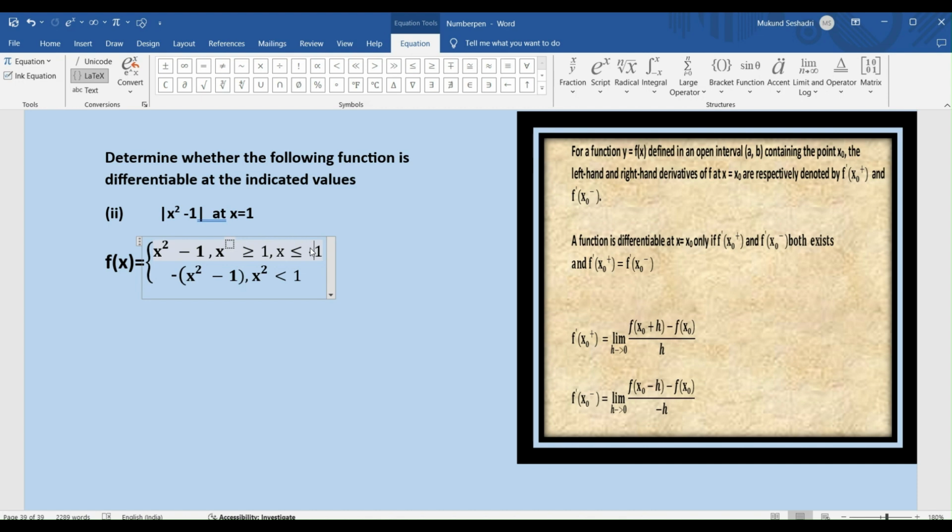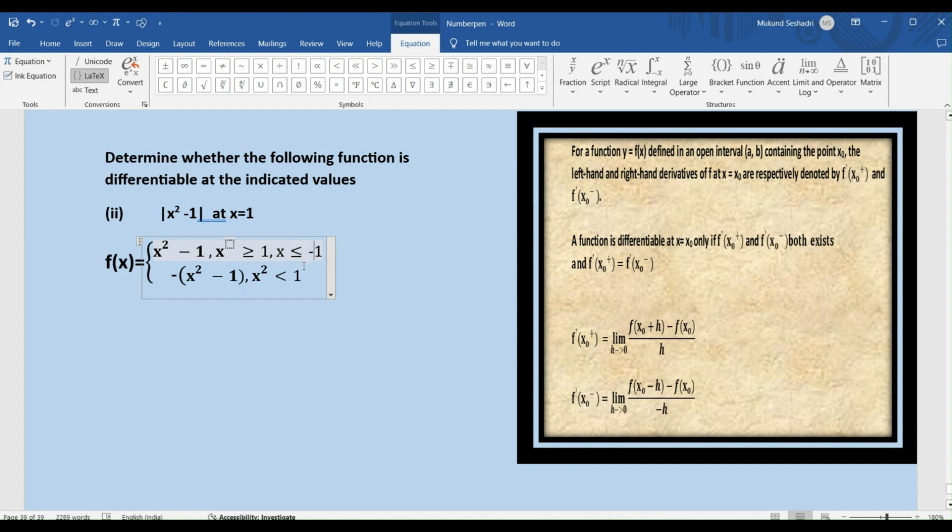So this function will be equal to x square minus 1 for all x square greater than or equal to 1. And when you say all x square greater than or equal to 1, then it also means my x is greater than or equal to 1, okay, in the positive domain, and my x is lesser than or equal to minus 1 in the negative domain, right? So that's how we write this equation.